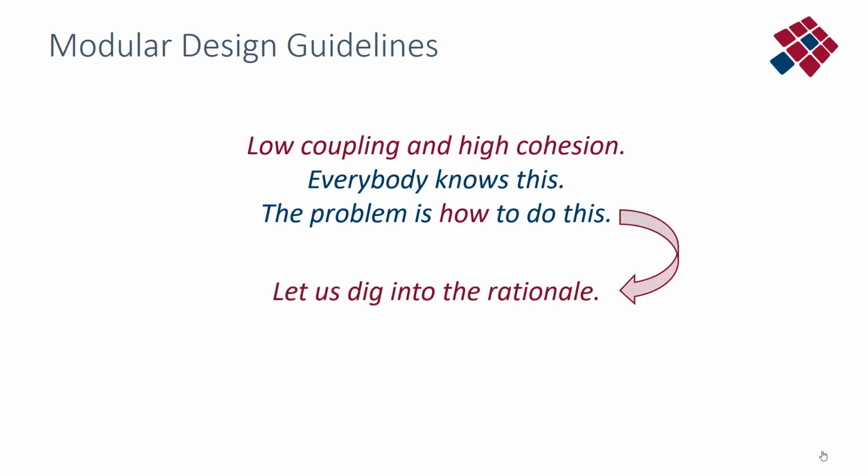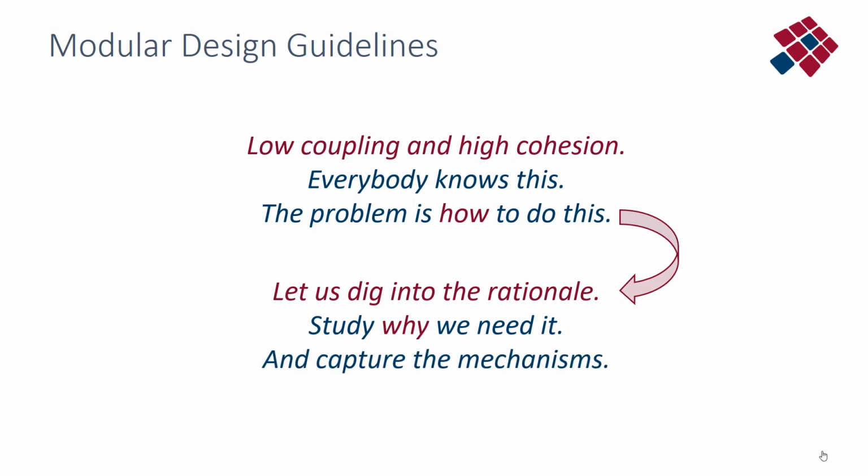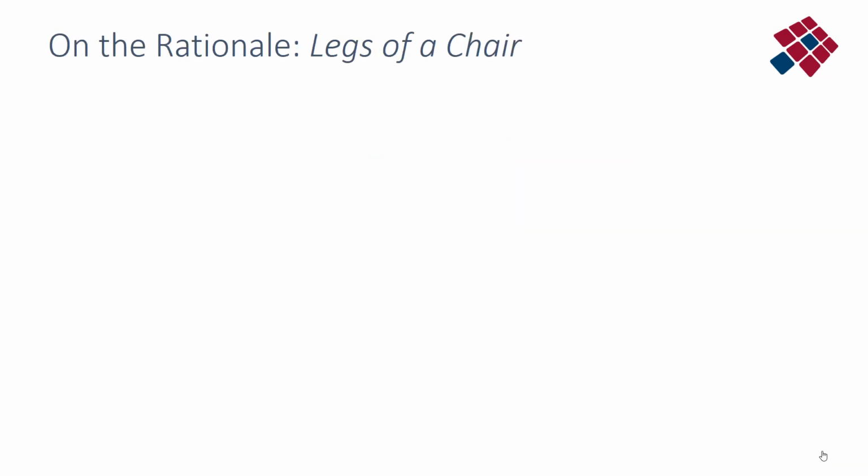So let us dig into the rationale. Let us dig into why we want low coupling and high cohesion. And maybe then we better understand how to do it. So we study why we need it and try to capture the mechanisms, because we believe that is the way to fully grasp and understand how to do it.